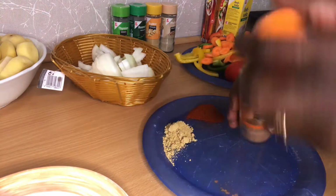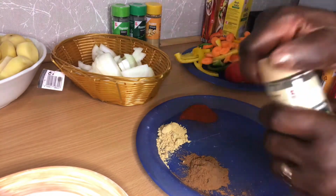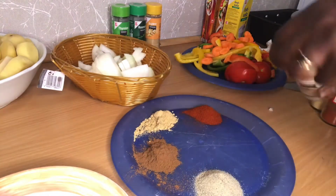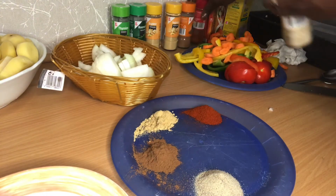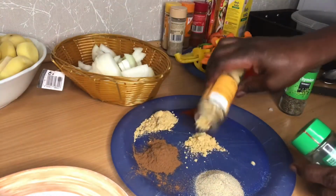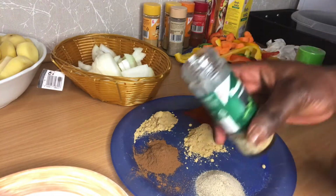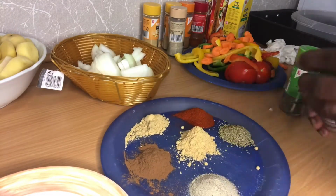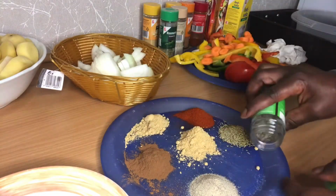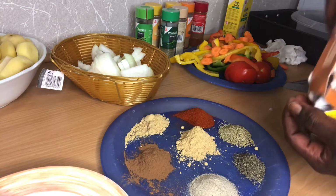So these are the spices we are gonna use to mix this. I'm bringing it out. I have added garlic, ginger, paprika, cinnamon, all the spices. I have to put all of the spices. I love eating spices, guys. So all the spices are complete there. You can see this is thyme. I have thyme here. I have rosemary. I have garlic. I have just mentioned it. I have all of them.